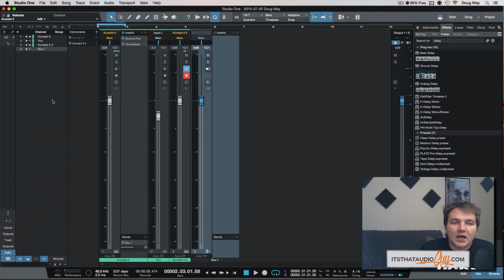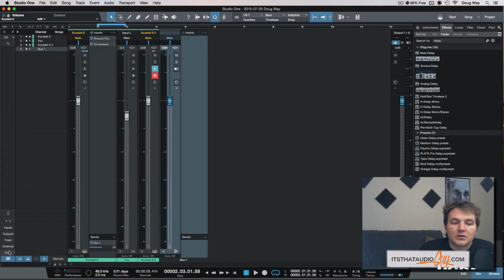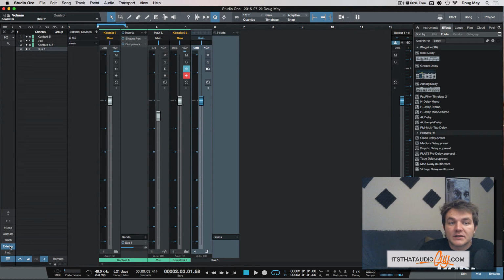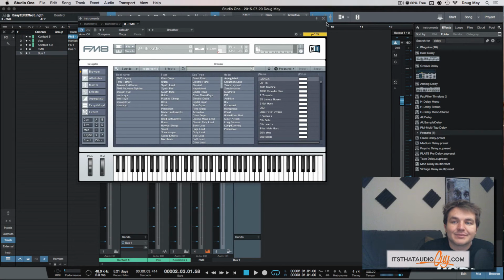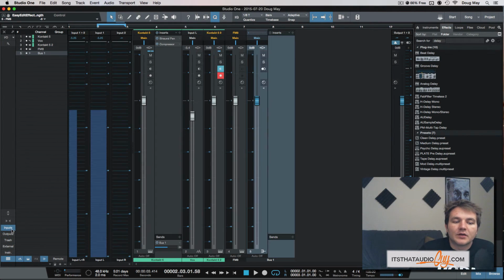And then over here, you have some information that is part of your project. So this window has your instruments, so you can turn that on and off if you don't want to look at that. External MIDI devices, so these are like your keyboards. So here we have 2 keyboards hooked up, and that's what it's showing. Trash is stuff that you have used and got rid of during your project. So if you ever want to recall those and you say, dang it, I wish I didn't delete that instrument, it's right here. You can pull that back up, just drag it back on, and it will replace it. That simple. And then you got your output, then you have your inputs.